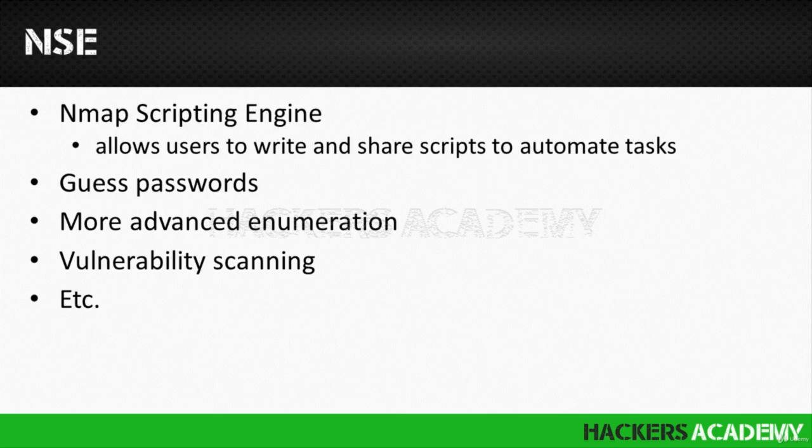In this video, you will be introduced to a new technique in vulnerability scanning, something that you haven't seen in the course up until now. We're not going to be using traditional vulnerability scanners such as Nessus or Qualys or OpenVAS. We are, on the other hand, going to be using something called the Nmap scripting engine.